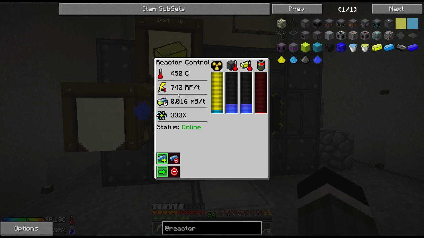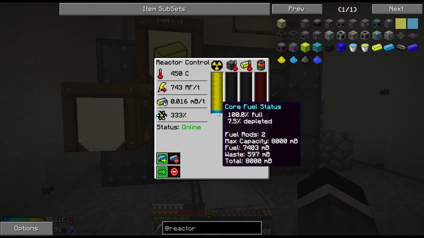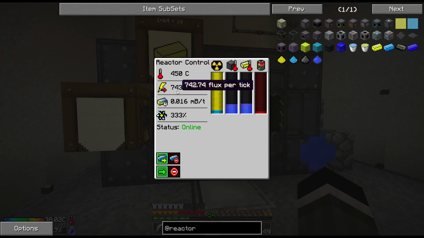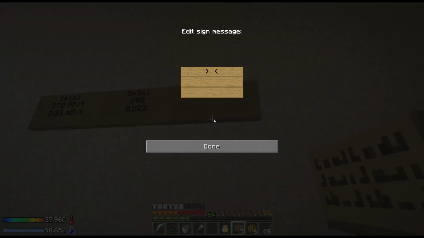There you go, 743, and again we have some waste in there, so this will go up a bit once that waste ejects. When the waste number gets to 1,000 millibuckets, it'll eject an actual cyanide ingot. That's going to take a while. So 743 at 0.016. So yeah, I guess it's still 3 by 3 by 1.